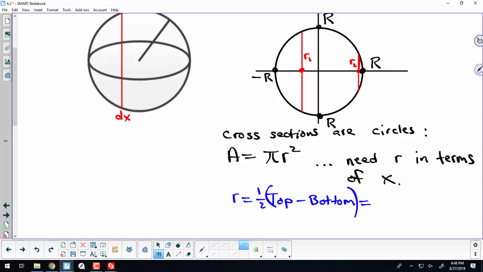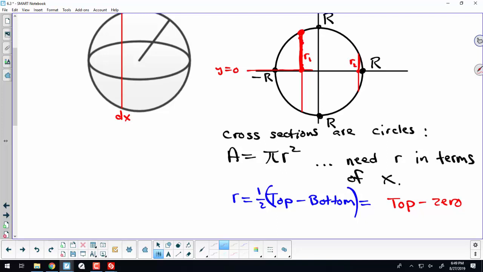Or we could just say, since this is the radius of that particular cross-section, I can just say it's the top minus 0. You can say, here's the line 0. So if I just take this minus this, I get the length of the radius for that particular cross-section as a function of x. So does that make sense, what we've put there? Anybody have any questions?